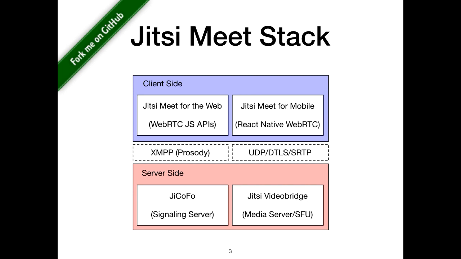The mobile client is based on React Native WebRTC, written in React Native of course. For the signaling path we use XMPP provided by Prosody, which is a flexible XMPP server written in Lua. For the media path we use UDP, DTLS, SRTP and, in case all that fails, TCP as mandated by the WebRTC standard. Most of our backend is written in Java, except for some parts written in C and C++. For example, we use the native SCTP library for SCTP support, for which we have JNI bindings.